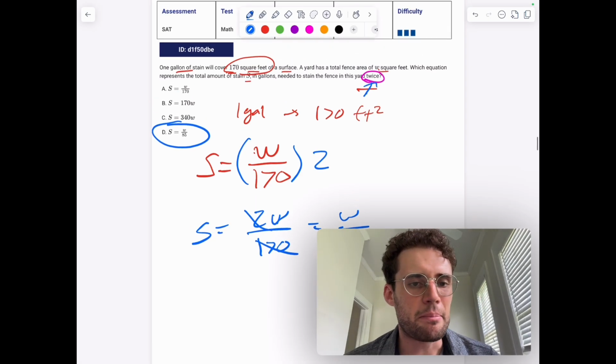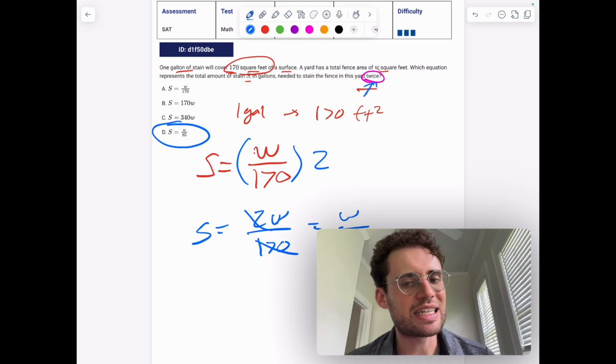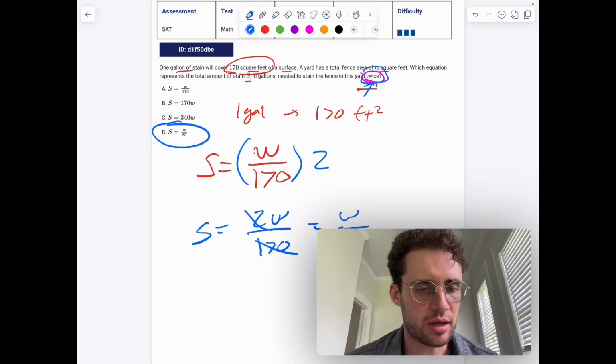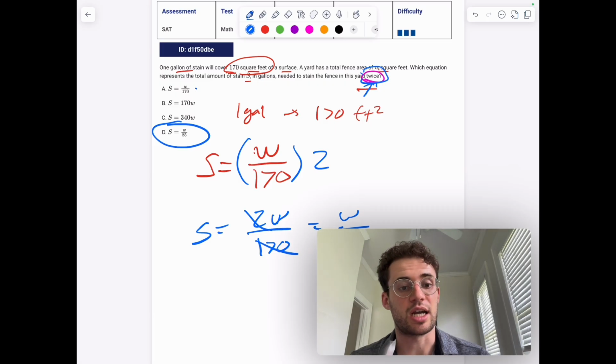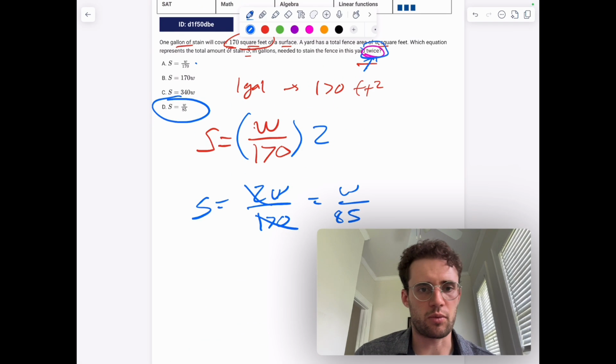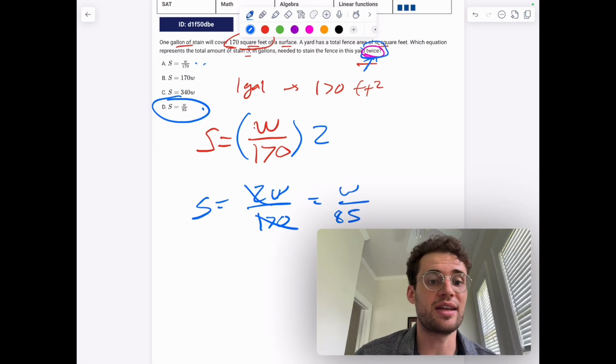So this one was kind of mean, because they're doing this twice. I could definitely see someone missing that twice thing, but you have to make sure that you understand that it's going to be either A or D, and then remember that you are doubling the top, which actually halves the denominator. Like, which of these would tell you that you need more stain by a factor of 2? That would be this one.